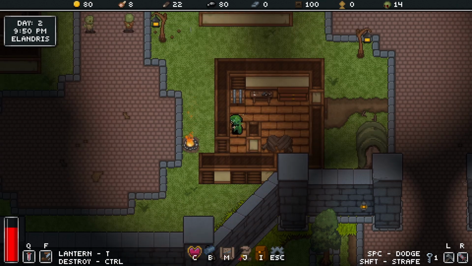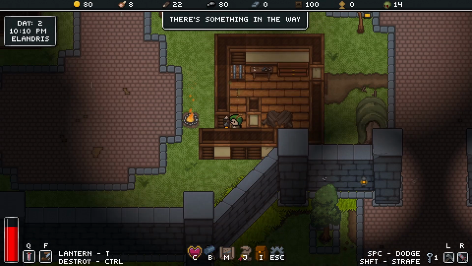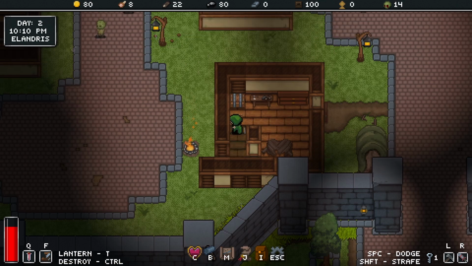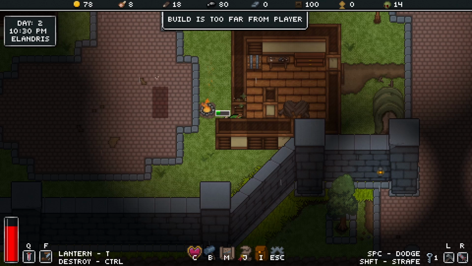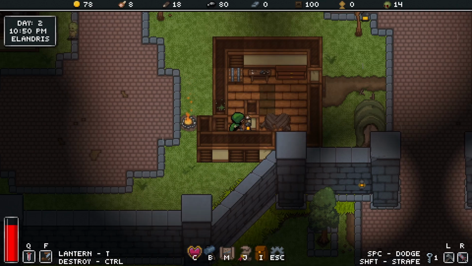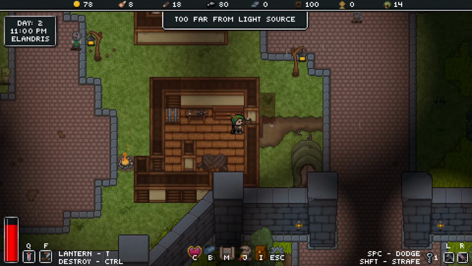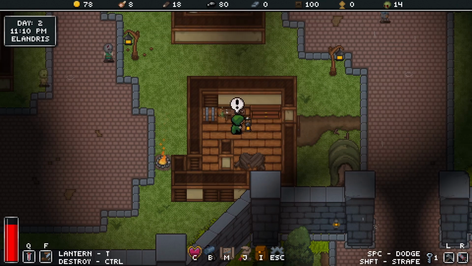Can I put a wall down like here? I wish I could see more easily what I'm doing when it comes to this. There we go. Okay, I think it's going to work. Yeah, it works-ish. So I'm going to exit from that.